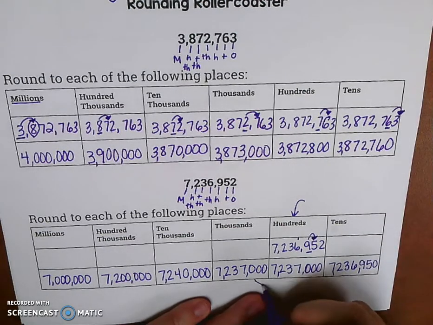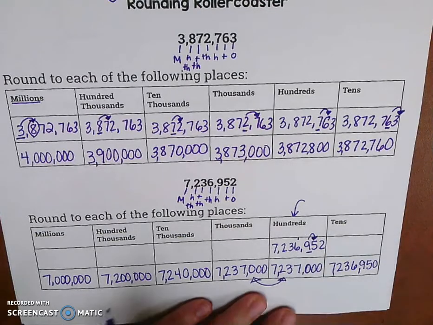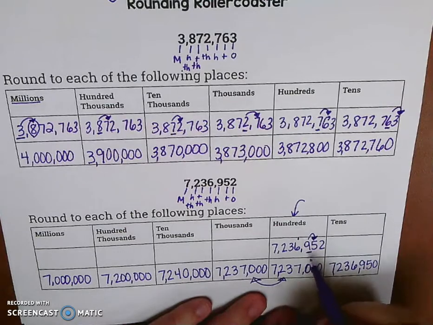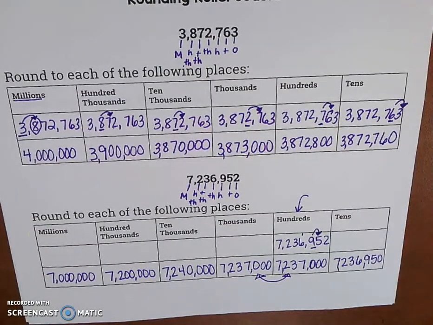So really, when you look at these two, rounding to the thousands and the hundreds place in this case resulted in the same number. That's kind of a special case there when we've got a 9 and we've got to round up. So check your answers, rate yourself how you think you did, and then continue practicing.